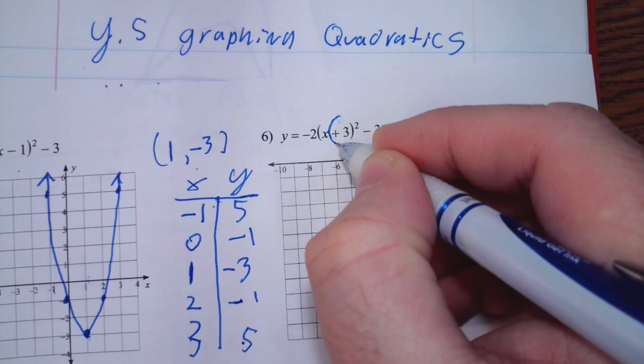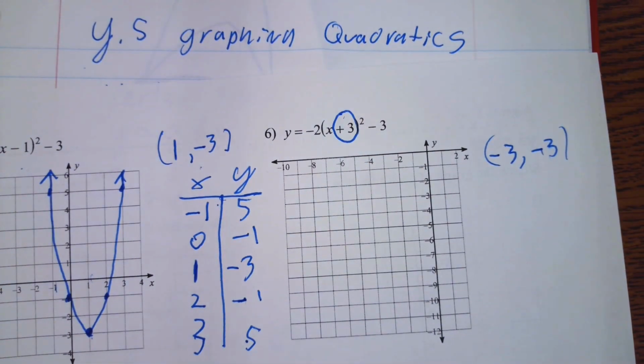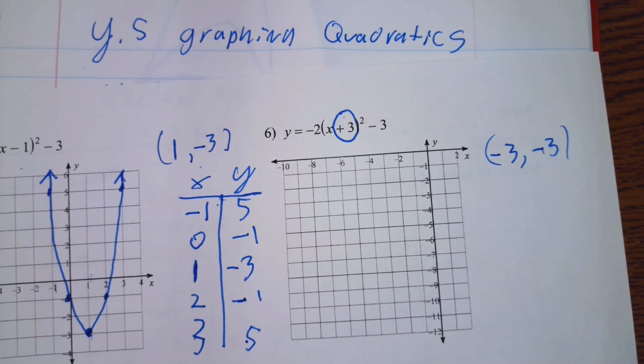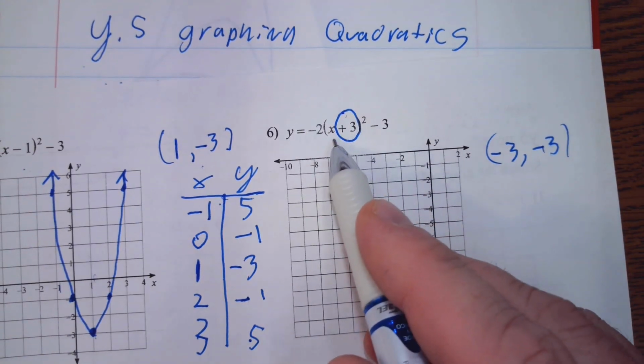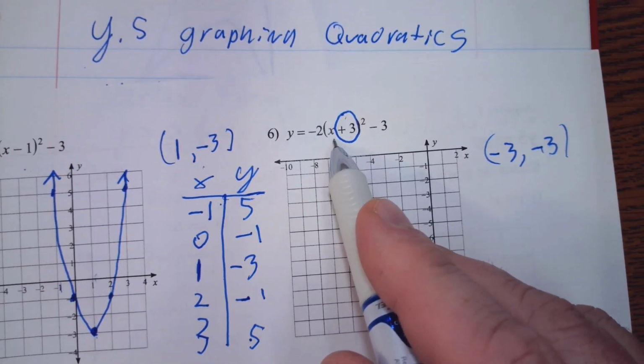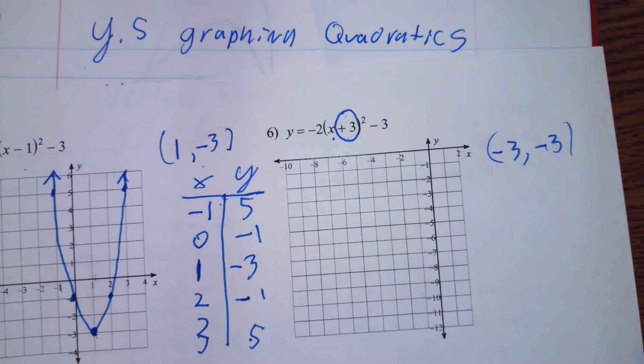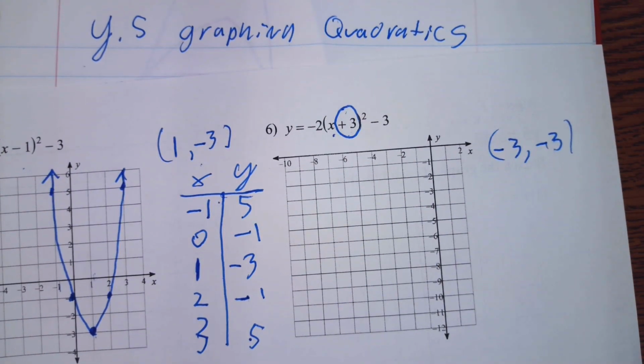Because this one, we do the opposite. Okay, and that's hard for people to get. That one's going to end up being backwards. And the reason why it's the opposite is basically I want this to be 0. What value of x could make this 0? The value of x would be -3, because -3 plus 3 is 0, right? So that's kind of what that is. It's just the opposite.